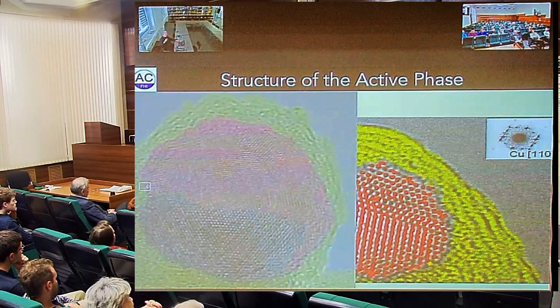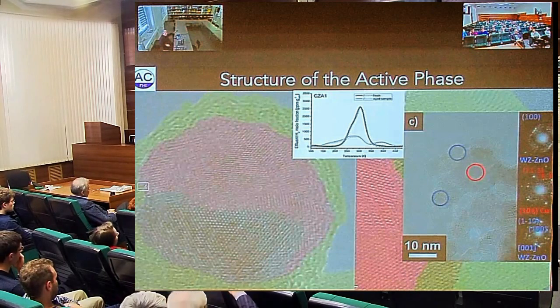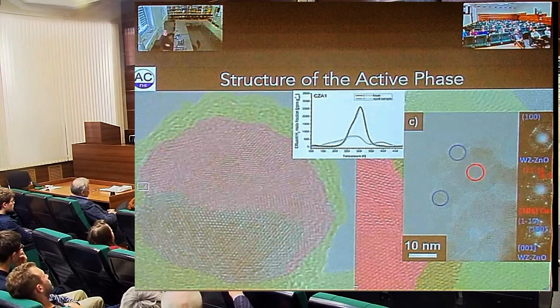So we would say that this cannot be penetrated by any gases, which you can easily measure by hydrogen surface area determination, and you see how the surface area of the available copper has strongly degraded after half a year of operation. What you can also do is synthesize catalysts that do not show this mode of deactivation, but show sintering as a mode of deactivation. So the copper particles grow larger.